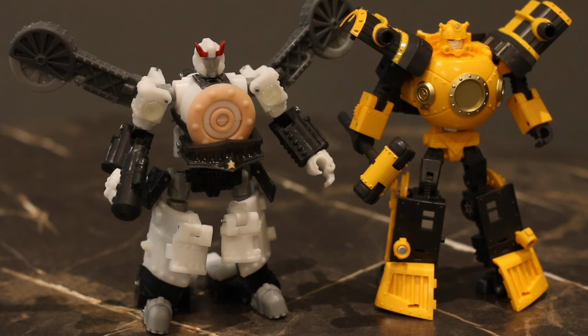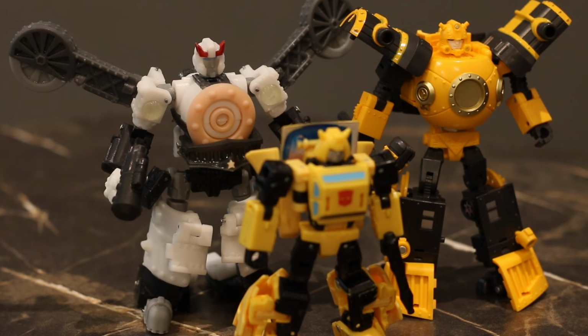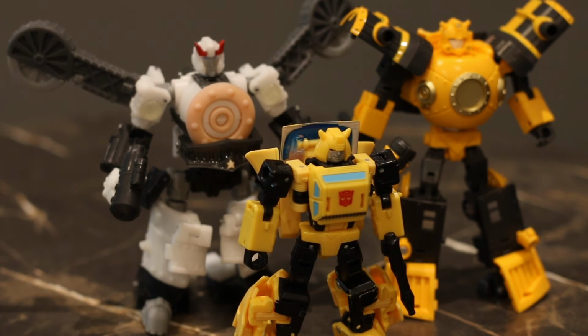So here he is next to the Hearts of Steel Bumblebee, and as you can see, he and Bumblebee are around the same size, although in the comics he is a lot taller than Bumblebee. What I did was I got Hearts of Steel Bumblebee after I made this Prowl, and I was watching reviews and everything, and I thought that the Hearts of Steel Bumblebee would be a relatively small figure. I had no idea he would be this big. I thought he would be like the size of this Bumblebee, which would make him comic accurate. But no, this new Bumblebee is absolutely humongous compared to the other Bumblebees.